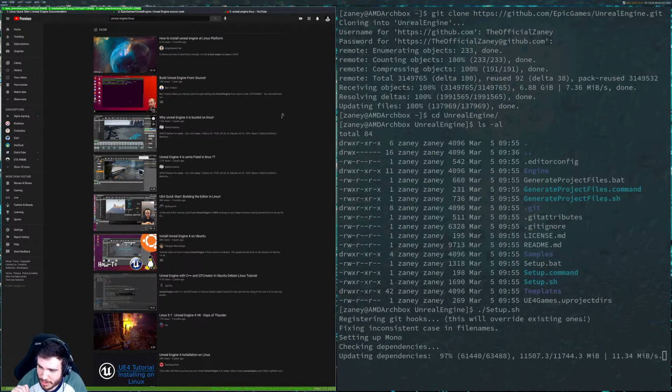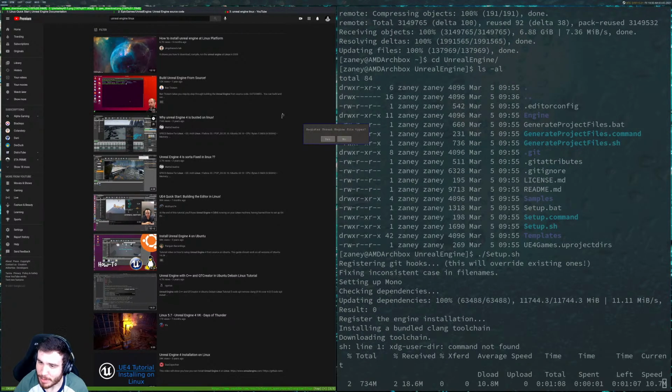And we are sitting here coming up on 98%. Here we are, so close to finishing updating all these dependencies. I believe we're about to come up on 99. Oh, there we are, 99%. This is madness. We are about to hit 100% here in just, oh my God, it has happened. We have now updated all the dependencies. Now we can finally download our toolchain, and we can get on the way with installing Unreal Engine here on Linux.